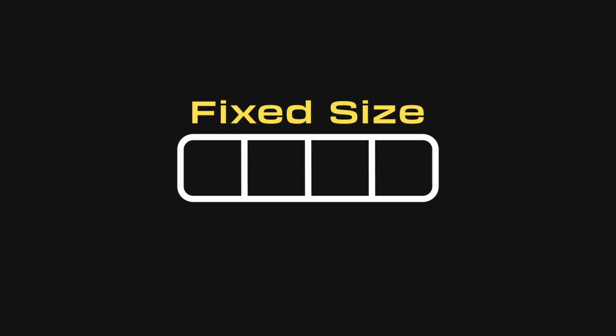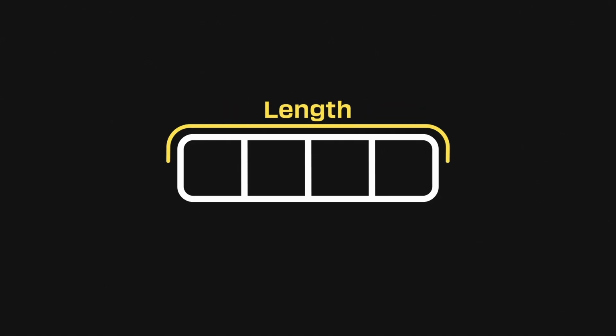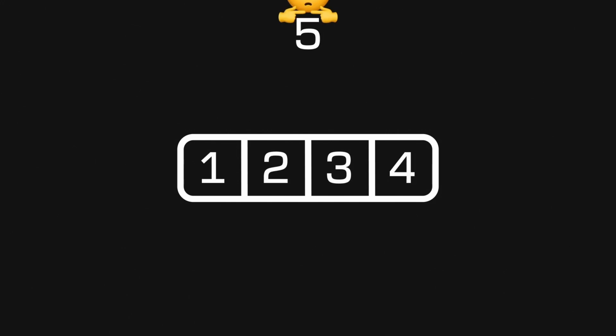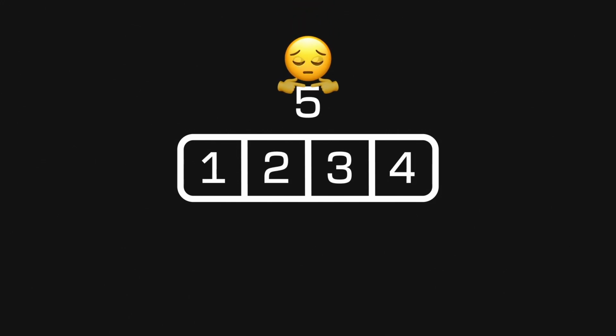Arrays have a fixed size, which means the length of the array can never change. It will always have the length that it was declared at. So if we completely fill up an array and we want to add another element, tough luck. There's just not enough room for this new element, so we'll need to overwrite one of the values already in the array if we want to get it in there. Or we can do some trickery with dynamic arrays, but I'll get to that later.